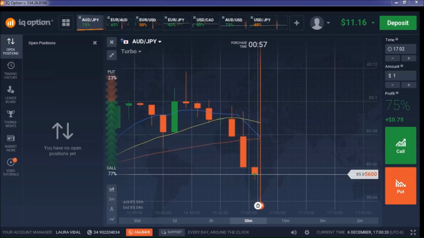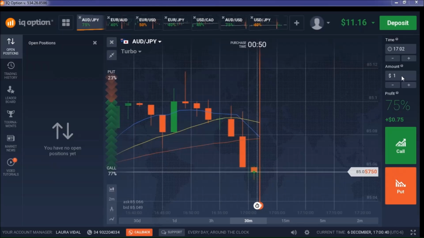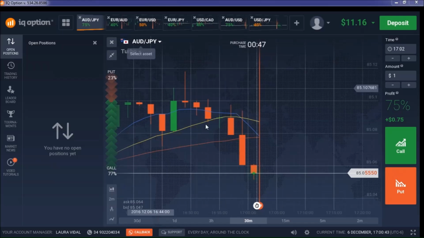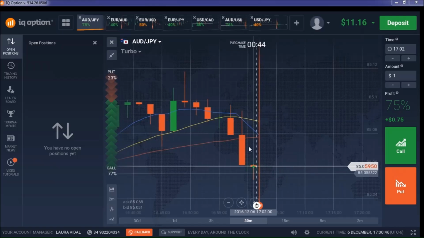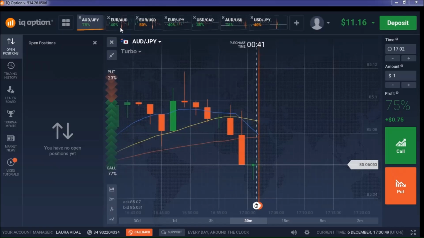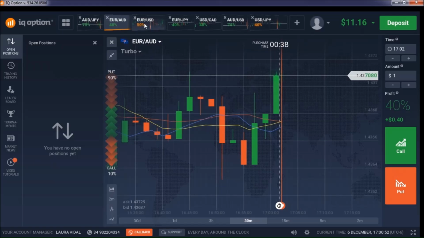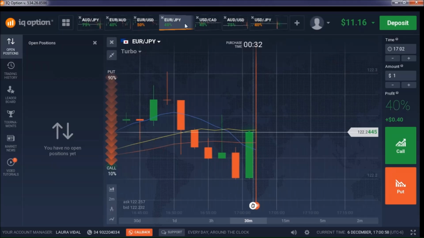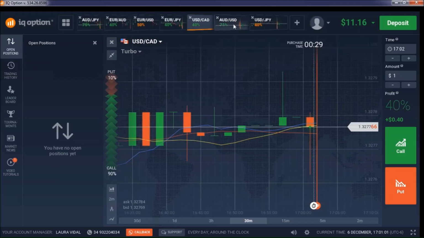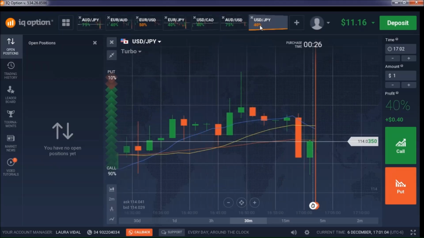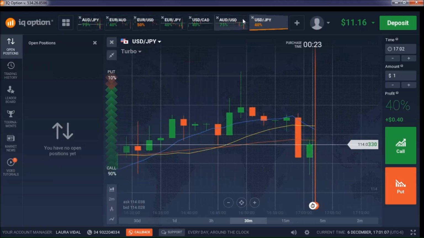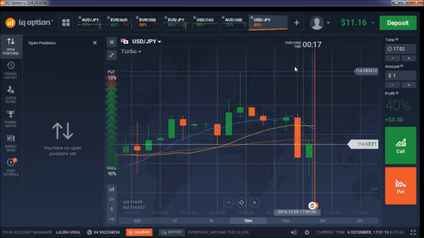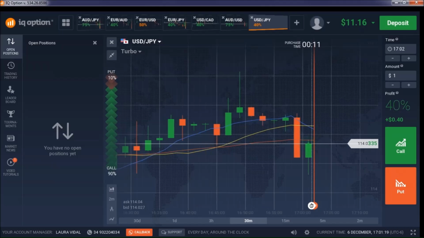As of right now, if you notice, I have $1 profit from my personal session. I will not go with another put because I'm not sure if it will change its direction, so we're going to look for another pair. Euro AUD looks crazy. Euro JPY looks crazy. USD JPY looks like a good point to take a trade for a put, looking at the same deep in and out of the money.